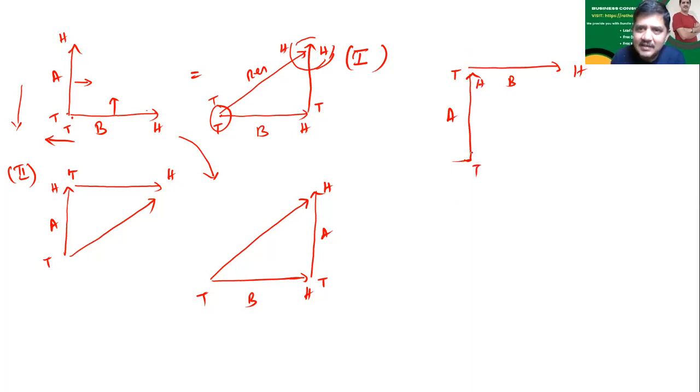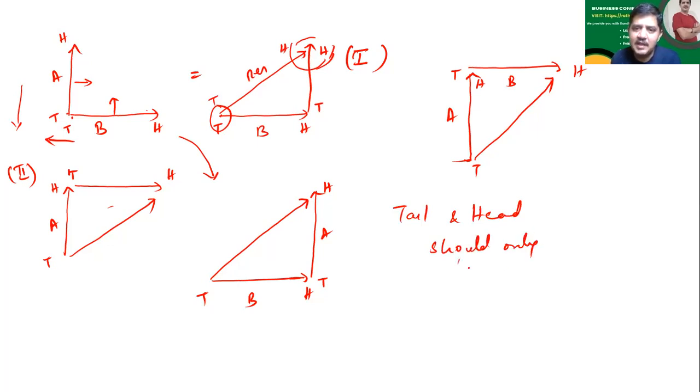Once again, you see, we are getting a resultant vector like this. Look at this resultant, and this resultant, and this resultant. All of them are in the same direction, which means you can add vectors in either of these methods. The only condition that you require here is that the tail and head of two vectors should be attached. It should not have two tails and two heads attached. Then the resultant is drawn by completing the triangle.